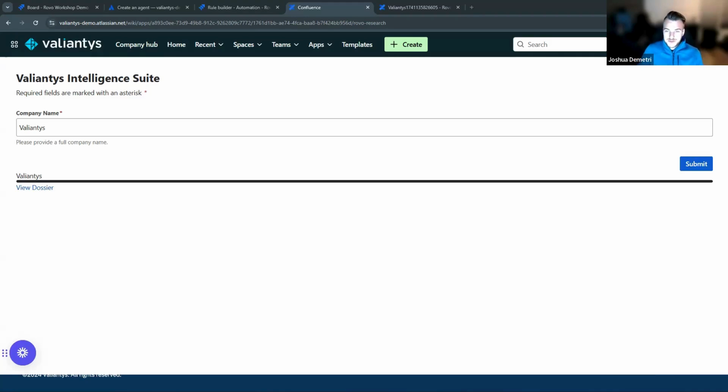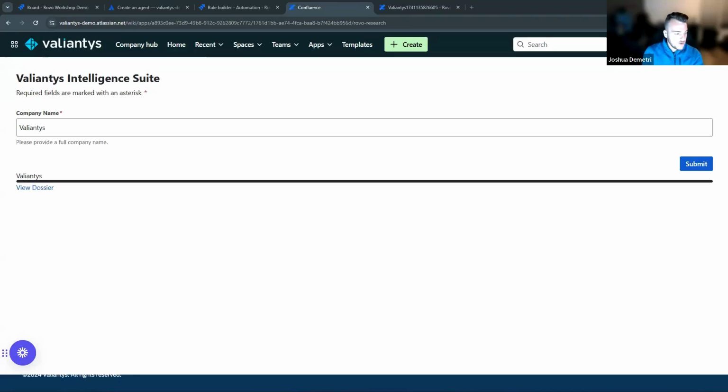You can actually use that data to extend the information and context that Rovo agents and Rovo chat and search have access to. So Teams is a built-in connection that we have from Rovo already, and that is a really cool thing to see from Atlassian.